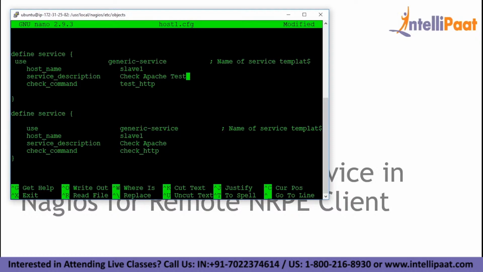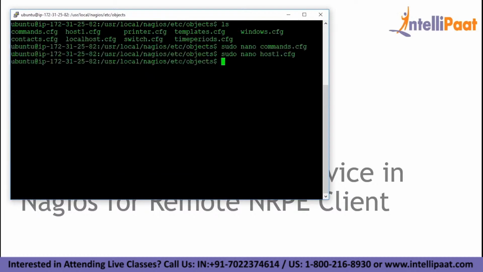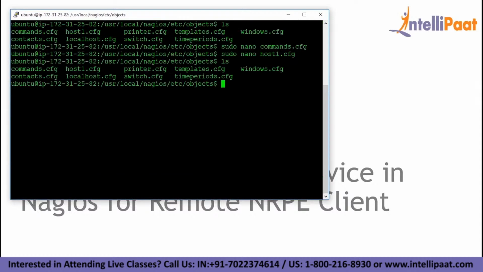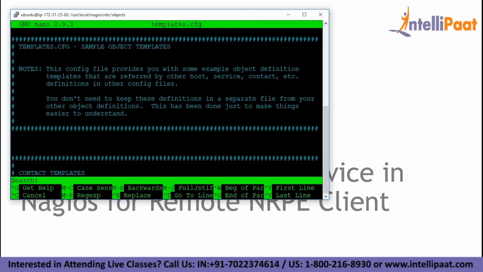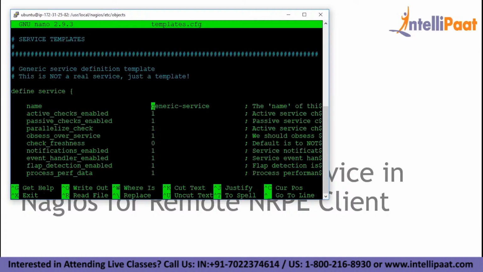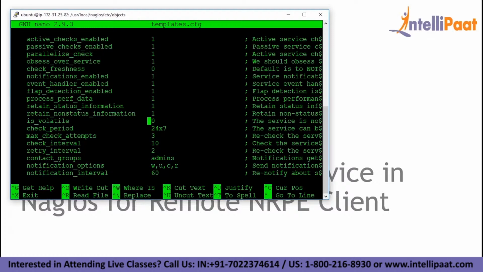Okay, now let me show you one more thing. You can also control the interval in which Nagios is checking your command. So what you can do is, let me just save the file here. We'll go to templates.cfg, right? So let's go inside. We're using the generic service template, right? So let us go inside sudo nano templates.cfg, and now let's try to search for generic service, right? So here it is. The generic service is defined like this: check_freshness is 0, notifications_enabled is 1, event_handler_enabled 1, flap_detection, process_perf_data, and you can check over here that check_interval is 10 minutes, right?